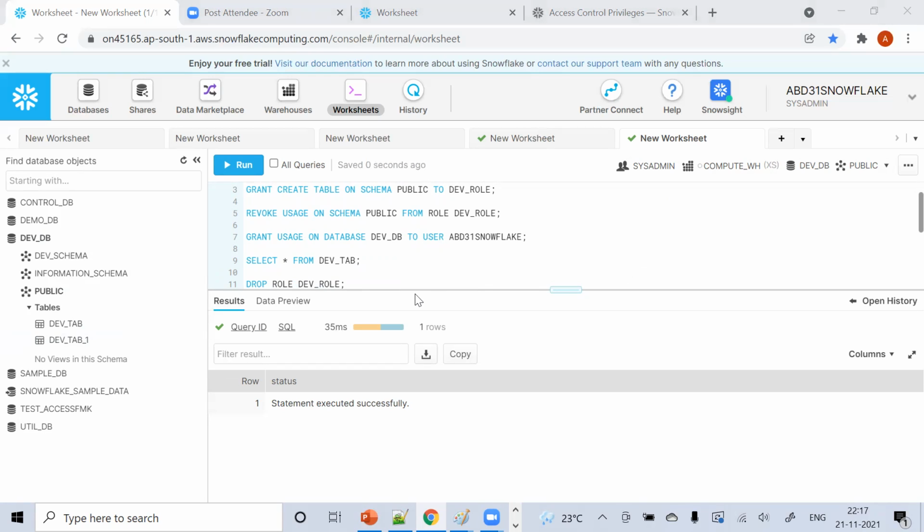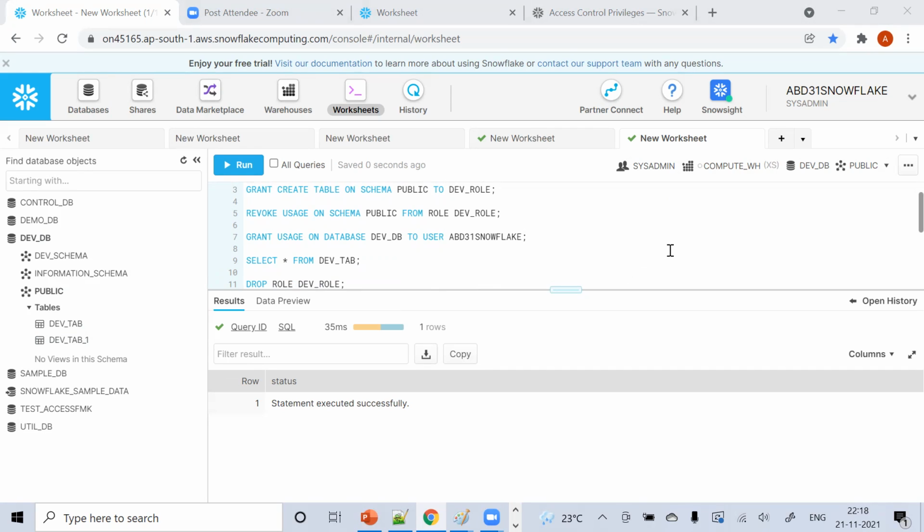Arumugam, would you like to try something? I'm not looking for the right answer. I can understand you might not give the right answer for this, but let's just think. What might happen? Is it possible to drop a role when objects have been created on that role? Yes, you can. Then the tables might become invalid, I think, but I might be wrong. Yeah, that is fine.